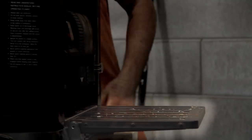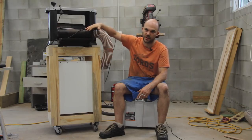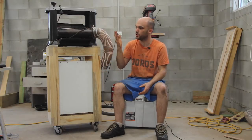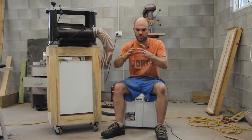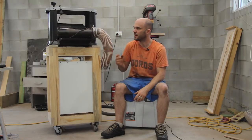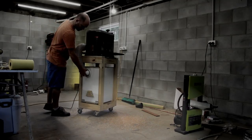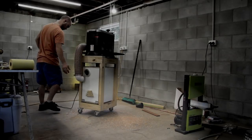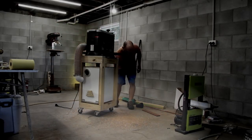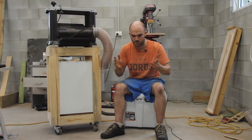Now, in terms of the big chips, there are still quite a few coming out of the front of the thicknesser. And I don't know if that's just because I don't have enough suction on this extraction port. I can only imagine that once you hook up a proper shop vac to this, your 4-inch or 100 mil proper big boy type shop vac, that will suck these chips that are blowing out the front back into the motor and into the system. They are the big chips though, so I'm not too concerned. They come out the front, they land on the floor, pretty easy to clean up. The main thing, as I say, is that fine dust is being caught, and that was the priority for me for this build.